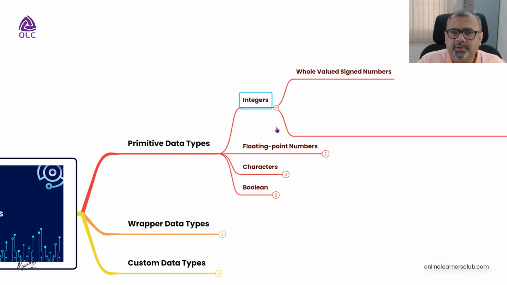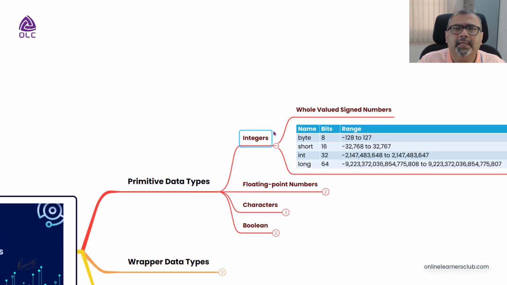So what is an integer? This is one of the whole valued signed numbers which is typically used in most of the programs that we use, and there are different sized data types for integer types, which basically represent both positive and negative numbers. For example, we have an 8-bit byte, which is useful for representing only an 8-bit character, for example. Then we do have short, which represents 16 bits, and most commonly used int, which is representing an integer of 32 bits. And finally, long is a 64-bit integer.